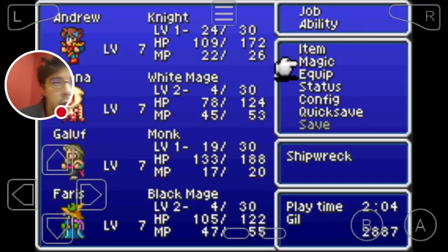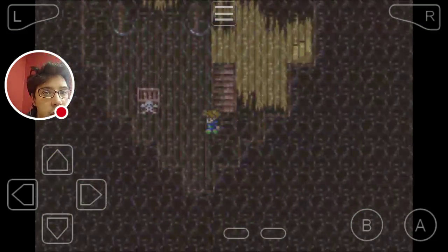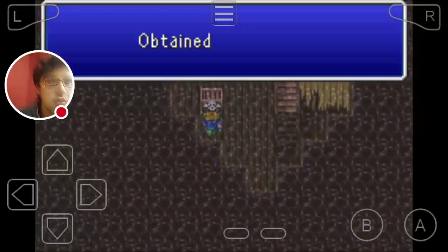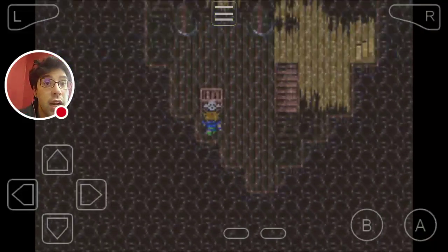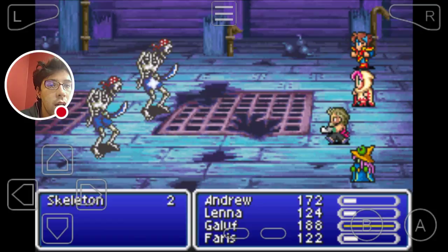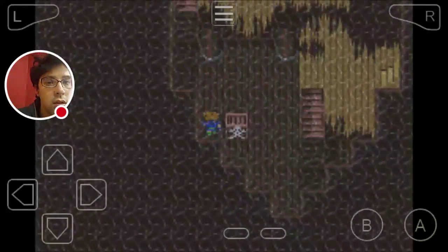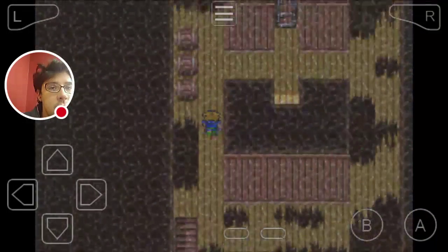Yeah, so anyway, magic, cure, definitely need to cure my characters. Now, don't forget to get the 999 or 990 gil from there. I'm telling you, it really does help. It really comes in handy, so keep that in mind.